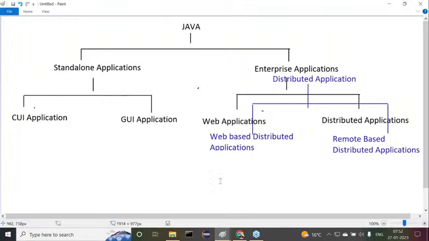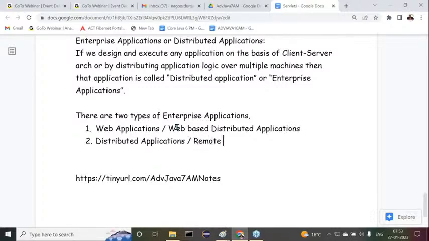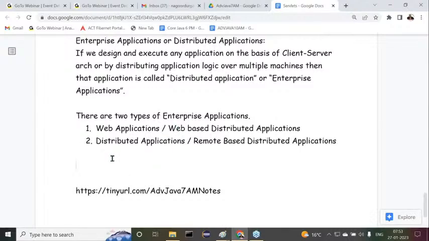Everybody understand this clearly now? Right, sir. Those are the two types of applications. So either web applications or web-based distributed applications, and either distributed applications or the next one, remote-based distributed applications. That's it.